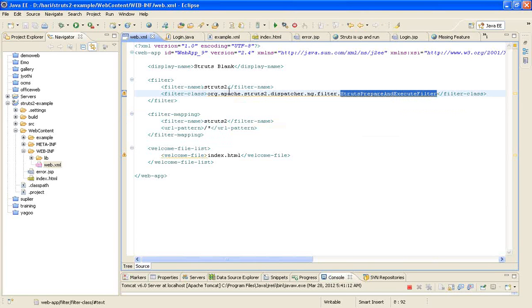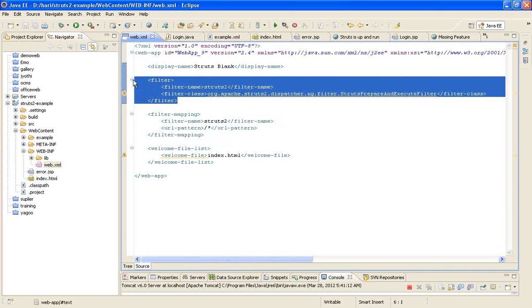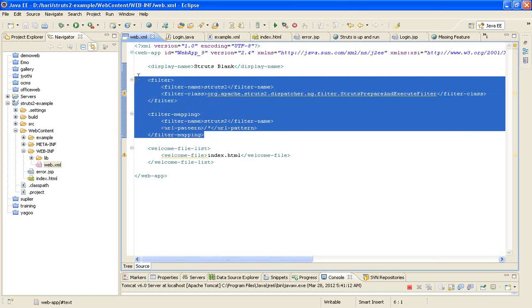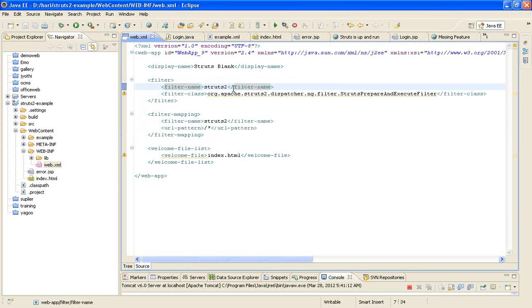The filter approach is the same, but they changed the class name. So basically we have a filter: org.apache.struts2.dispatcher.ng.filter.StrutsPrepareAndExecuteFilter.